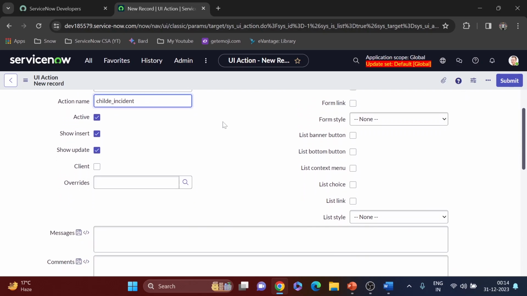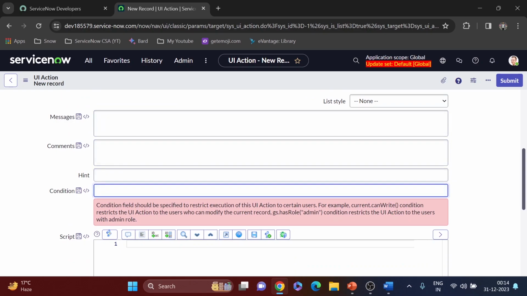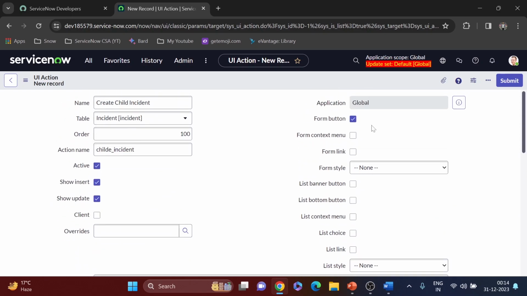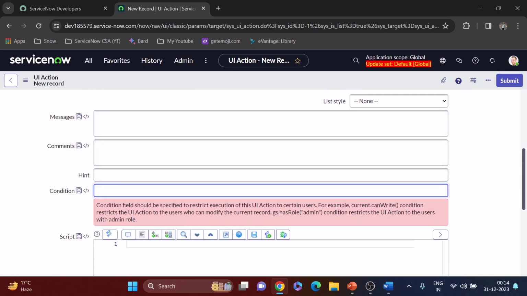All right. So now I'll come here and I have to put a condition, because if I don't put a condition and just submit it, the button will be visible at any condition in the form, right? But as per the use case, we only need to show the button when the priority is first. I'll start with a parenthesis and I'll put the condition. So current dot priority, the priority of the incident equal to 1. So it has to be 1. And so I will type and here. Again, I'll start with a parenthesis to put the second condition. So current dot assignment group equal to network.